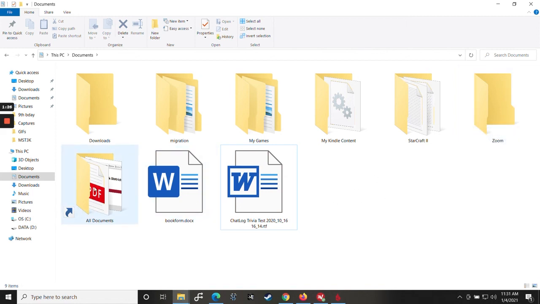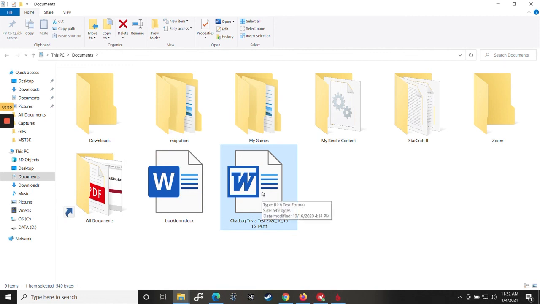But this All Documents shortcut that I have here actually links to a different drive on my computer. So if I were to drag it to this, or say if you were to drag something to a USB drive, it stays in both locations. So watch as I drag this chat log here, and I drop it to there. It did in fact copy it to All Documents, but it left it here as well. So that's the equivalent of a copy and paste, whereas the dragging to a local folder is the equivalent of a cut and paste. Cut and paste removes it from its original location and then puts it in the new location that you put it in.